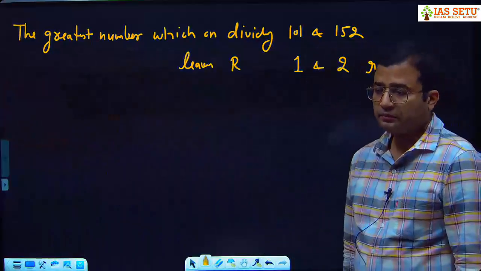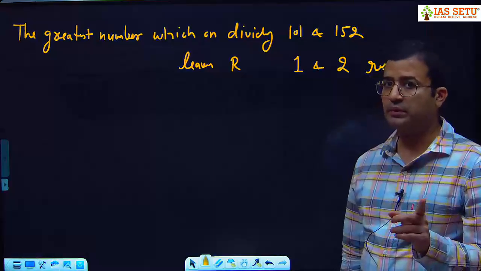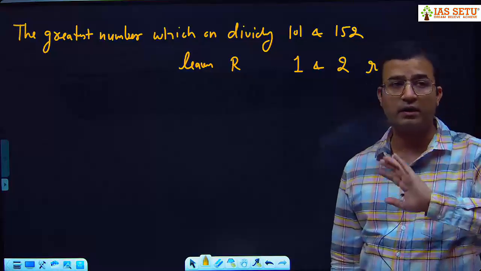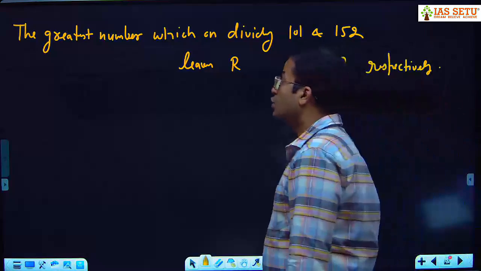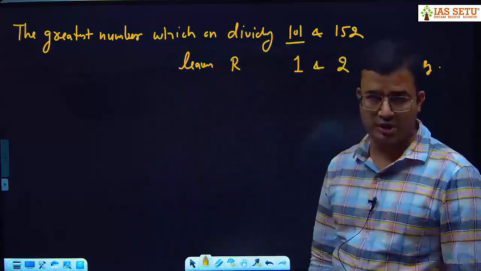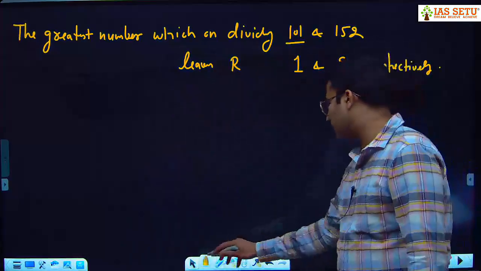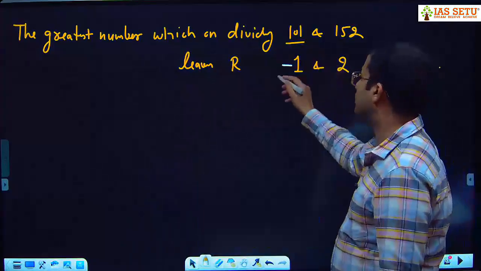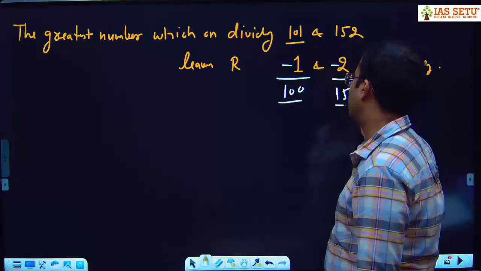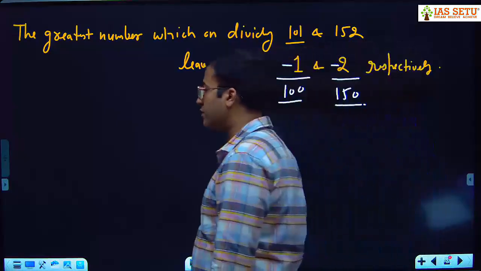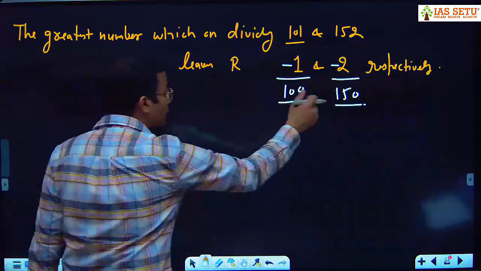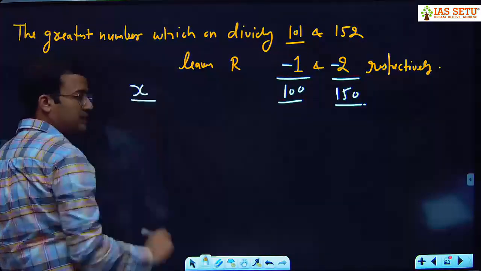Okay, so this is the HCF type. Some students get confused between the LCM remainder type and the HCF remainder type. I taught that yesterday, so revise it separately. So 101 gives remainder 1, which means 101 has 1 extra. Step number 1 in this HCF type of question: first you subtract the remainder, we get 100, and you subtract 2 here, you get 150, because the extra part we have removed. 101 gives remainder 1, 152 gives remainder 2. It means now 100 and 150 are exactly divisible by x.